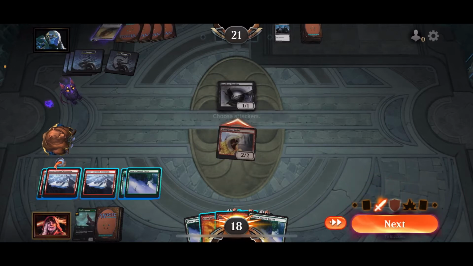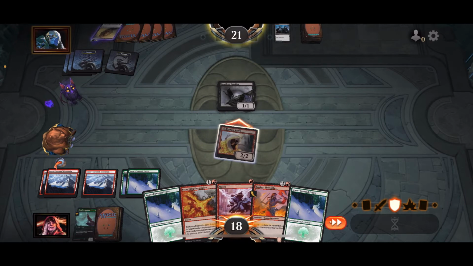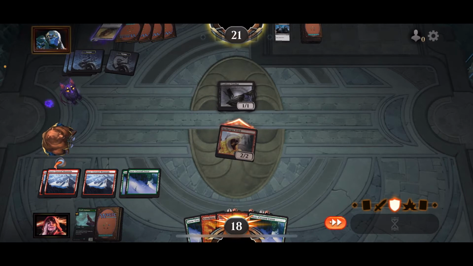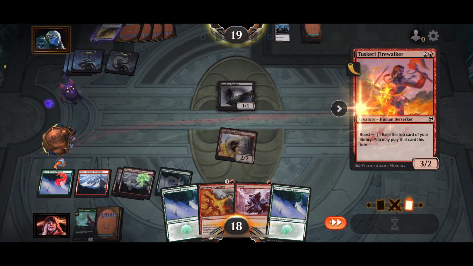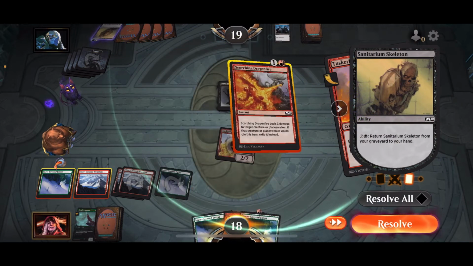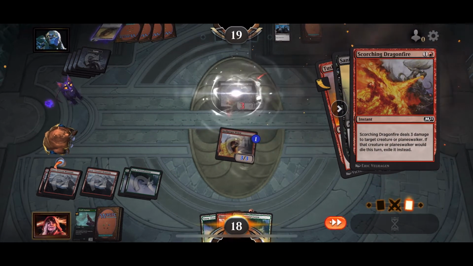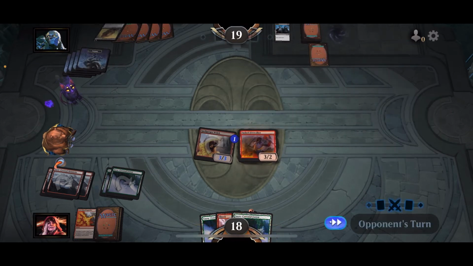Let's rumble. Let's go. Block me. Okay. Sure. Now, the minute he's tapped out, Dragonfire the Cauldron. Okay. There it is. Boom. Boom, baby. Bye-bye. No recursion for you, sir.